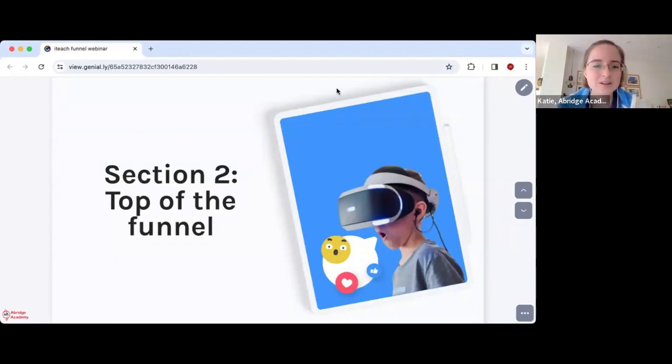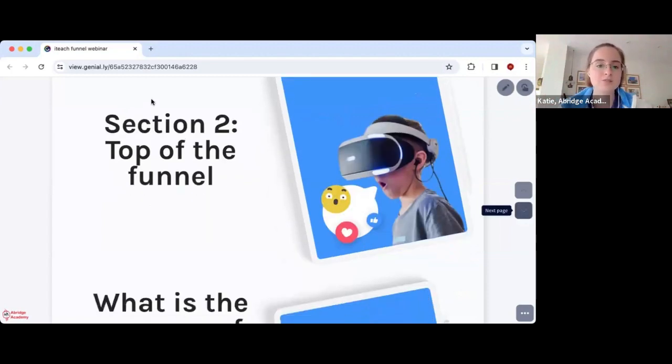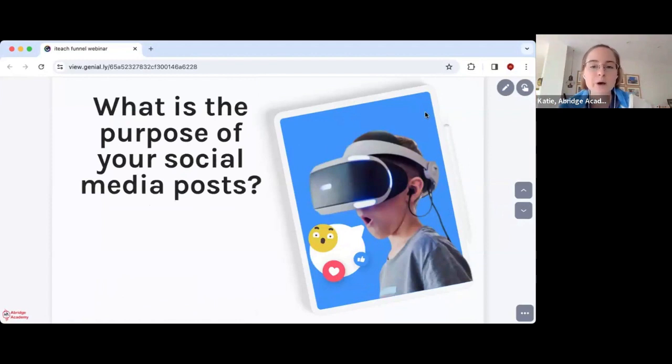Okay, I'm going to move on now to have a look at what I call the top of the funnel. We talked about these viral social media platforms, which could be Facebook, Instagram, YouTube, or Chinese platforms like Xiaohongshu, Douyin, Kuaishou, loads of different platforms like that. So this is the top of your funnel, reaching initial leads. What do you think is the purpose of the posts you make on an app like Xiaohongshu or Facebook? What are your goals?